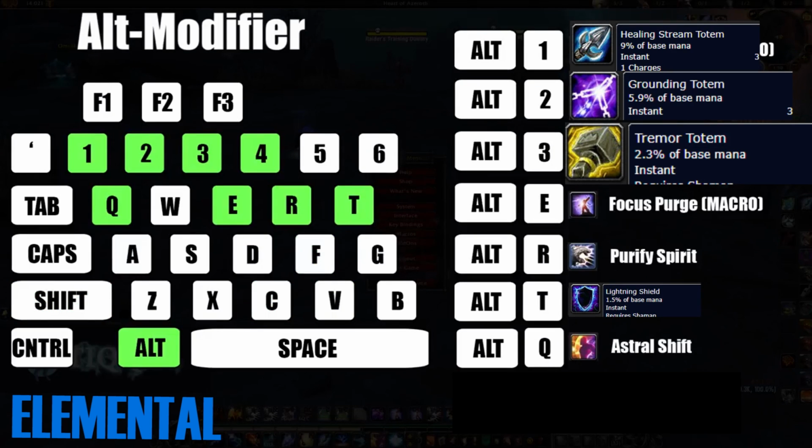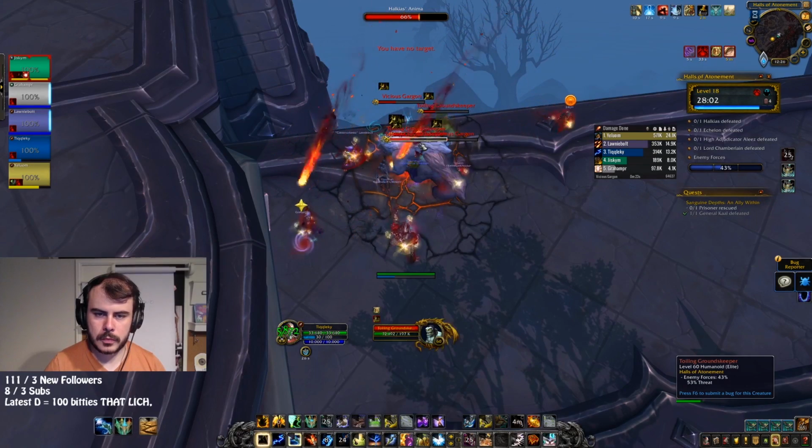Next, I go to my alt modifiers. Alt 1 will be Healing Stream Totem. Alt 2 will be Grounding Totem. Again, that is a PvP talent. Alt 3 being Tremor Totem, which is useful in PvE and PvP. Alt E Focus Purge, which is if I'm focusing a target, I can press this button without switching targets and purge them. Alt R being Purify Spirit, a dispel that is dispelling of curses when you're an elemental shaman. Alt T is going to be Lightning Shield, and then Alt Q is my defensive cooldown Astral Shift.